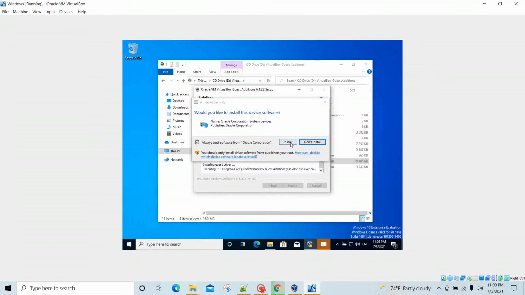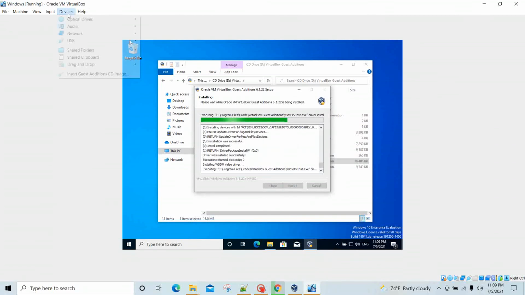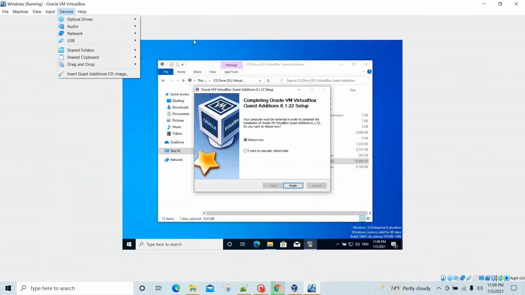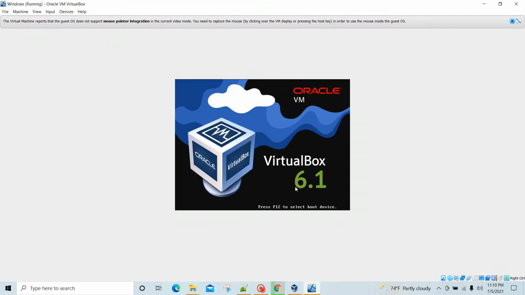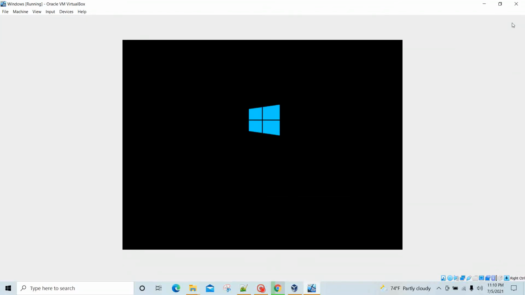Usually what happens in my experience, you just click insert guest additions CD image and this application shows up. For us it didn't, so we had to go through this, and it's asking to reboot Windows to make everything take effect. So let's just do that and see what happens.